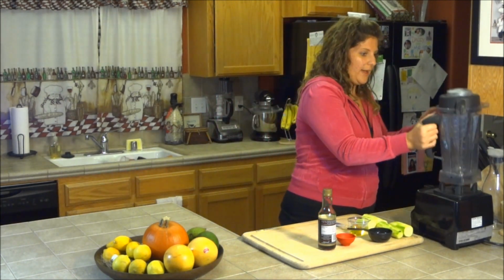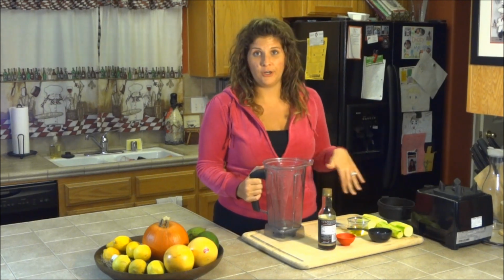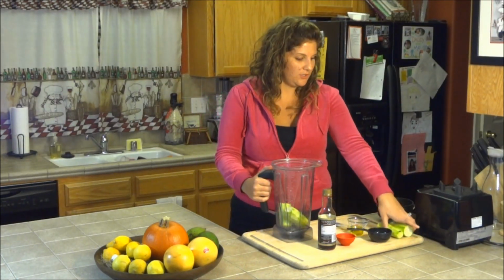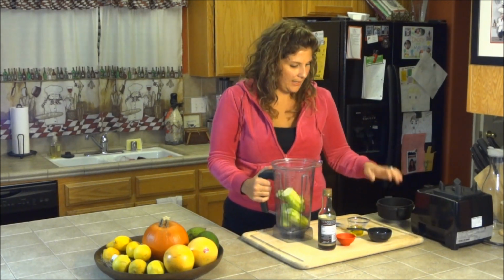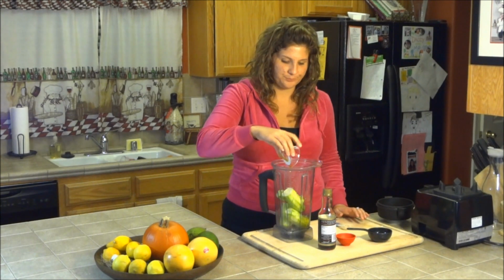So we are gonna whip it up. So we need our Vitamix. And we're just going to throw in all of our ingredients and blend it up. So we're going to add our squash as the base of this dressing. And we are going to add some olive oil.